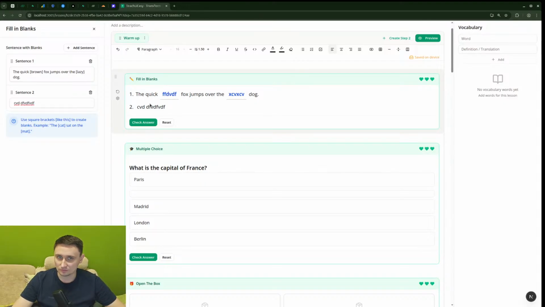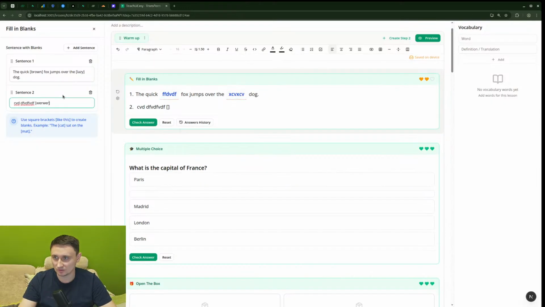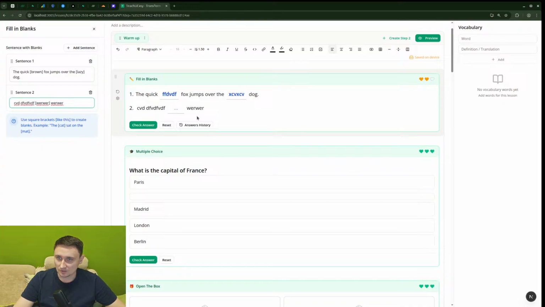This one looks good. If I click check answer, answers history, we see the words that we sent, but again, it's just words separated by commas. If we have some word here and we put it here and check answer again, you see how we show it just via commas, which is not readable at all.